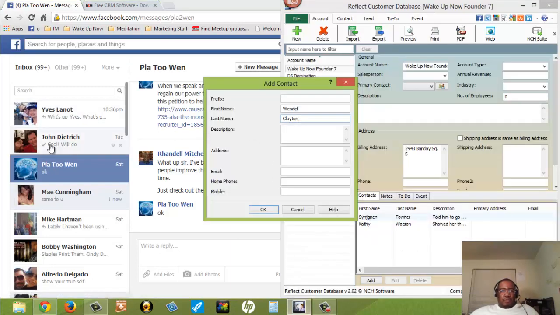When you have it open, you write their first and last name, and then in the description you leave a note for yourself so you know exactly what is going on.